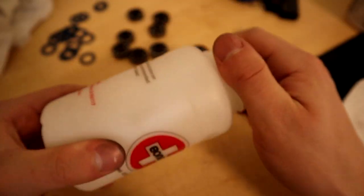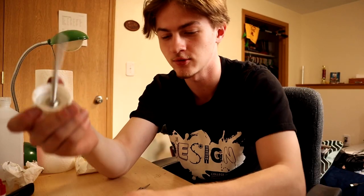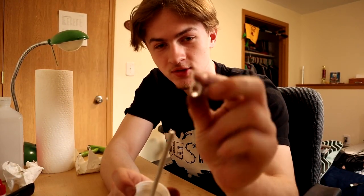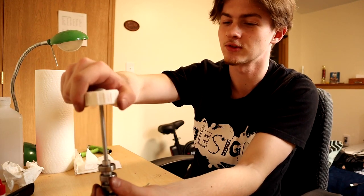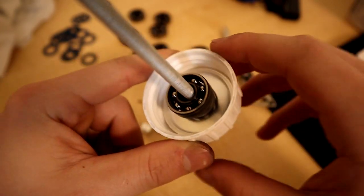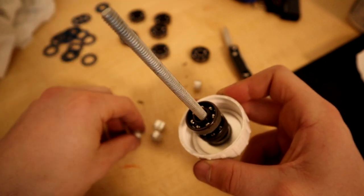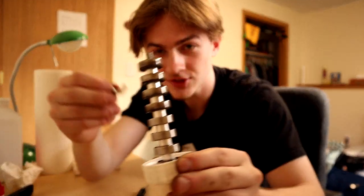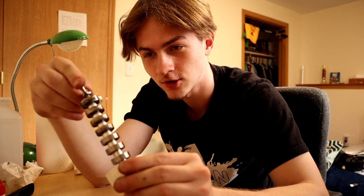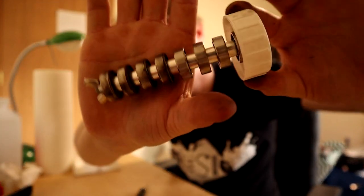I got everything wiped up as good as I can, and now we're going to put them in the kit. It doesn't matter what kind of kit you have — I'm using the Bones Bearing Cleaner Kit, but any kit that can prop the bearings up on a similar screw will work. Take your spacers and do not start with a spacer. Make sure when you set the bearings on, you have the side of the bearing with the shield that was removed facing downwards. Put one bearing on, put a spacer on, put your next bearing on, and do that all the way up until they're all on the kit. Once they're all stacked up, take your wing nut and screw it back on so it's nice and tight.